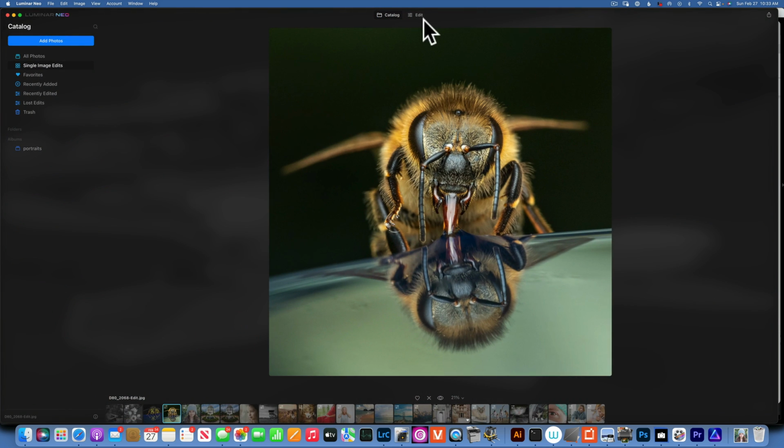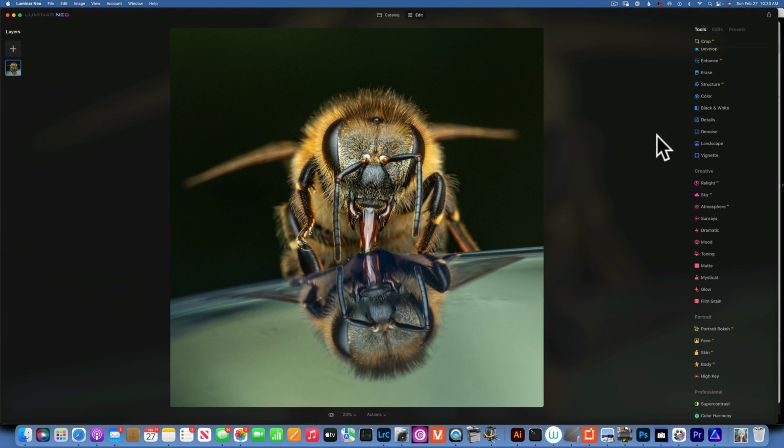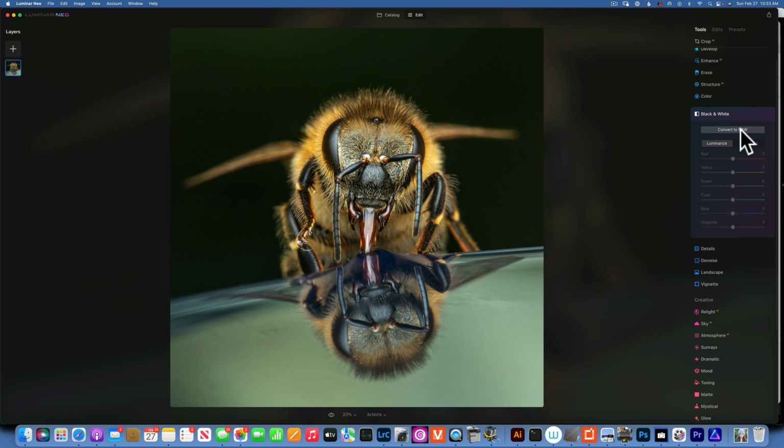There's this beautiful bee photo I took last summer, and there's not a lot of colors here. We have this green cyan syrup that I put over here, and then the bee is pretty much just yellow and black. Convert to black and white. I will increase the yellow to make the bee stand out. I'm gonna decrease a little bit of the cyan, greens, maybe the blues.